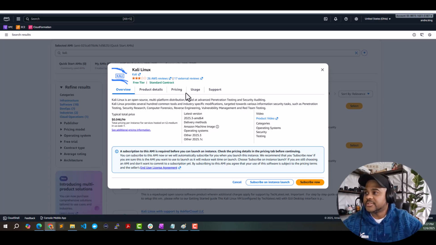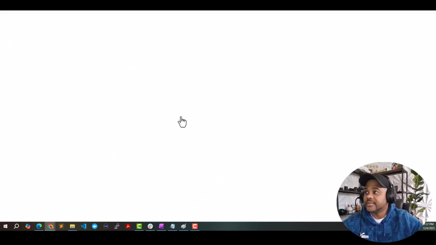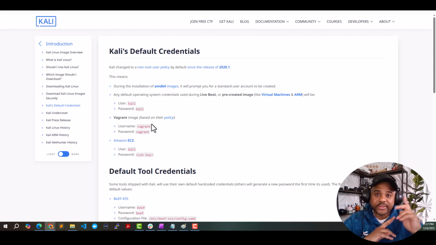You see the rules here. Before we get started, let's click this, and we will see that this is where we can get different information ahead of time based on the AMI. It basically walks you through how to get set up and connect initially. Like for Palo, we know we need to set that initial password or change it in the CLI before we launch our web GUI if we want to be able to log in.